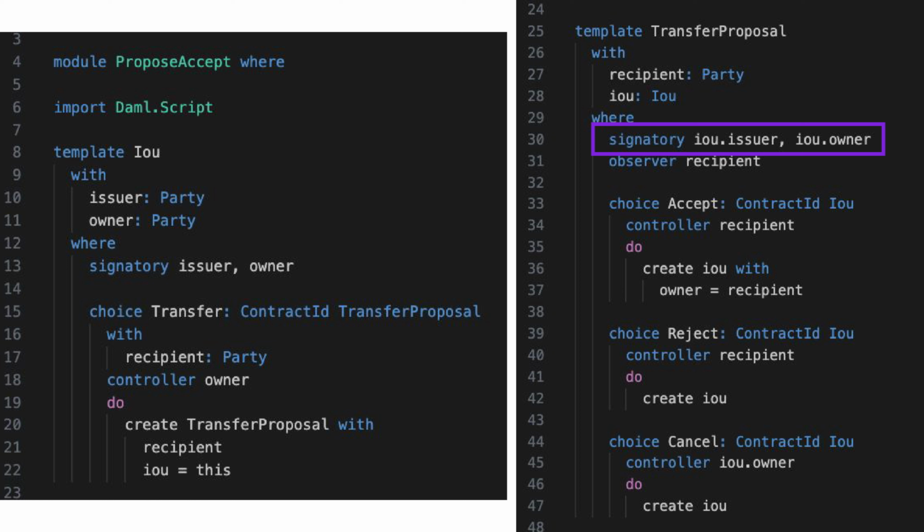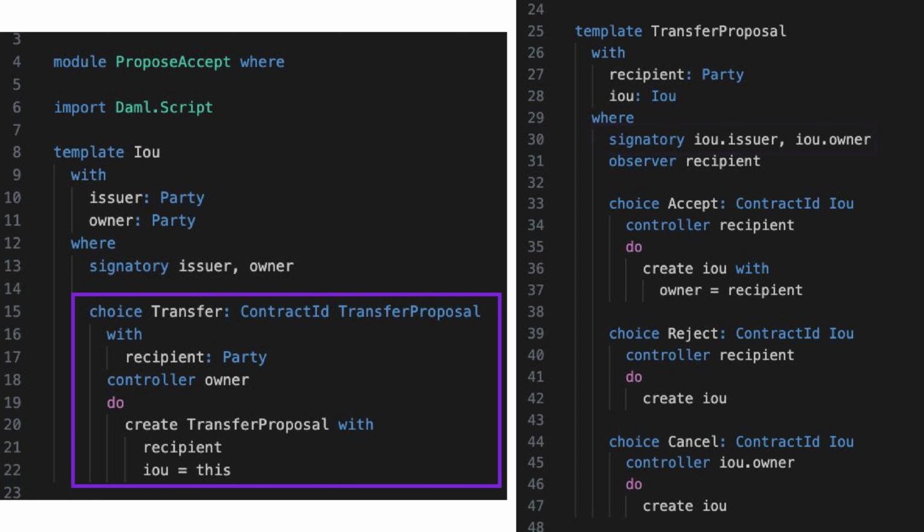It is crucial that both the issuer and owner be the signatories in the transfer proposal template. In this workflow, the transfer proposal contract is created in place of the IOU contract that is archived upon exercising the transfer choice, which is consuming.